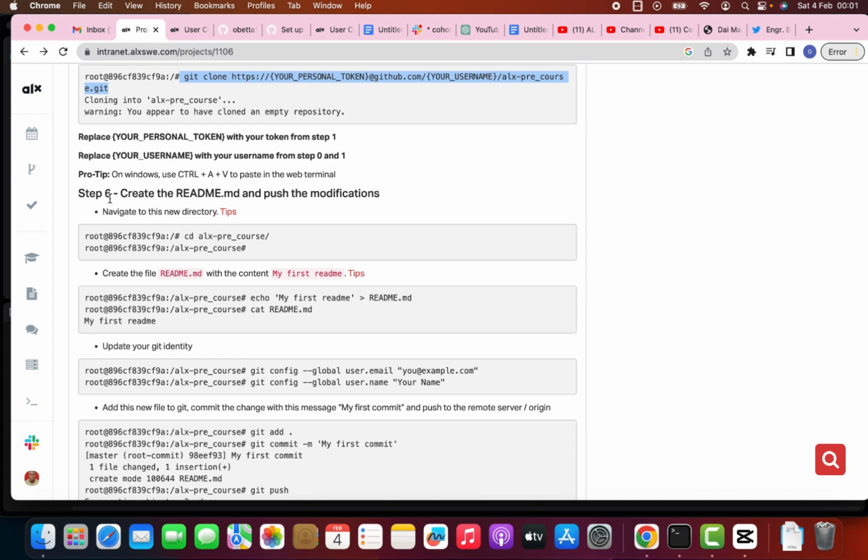So step 6 says create a readme and push the modification. What you have to do is go to your terminal, cd into your root directory, into your repo, which is ALX precourse. So you are into your repo now.